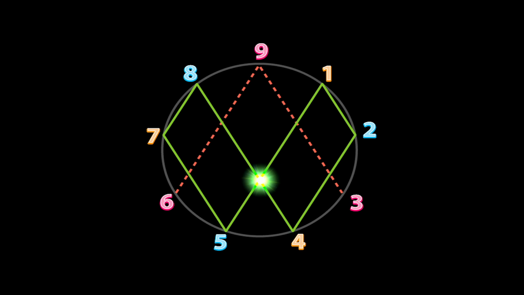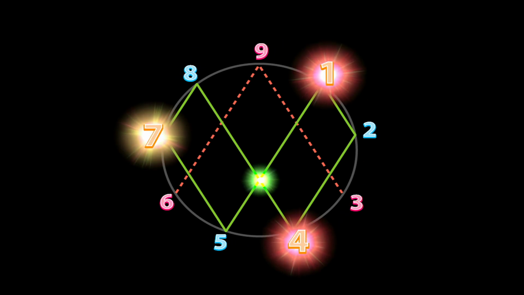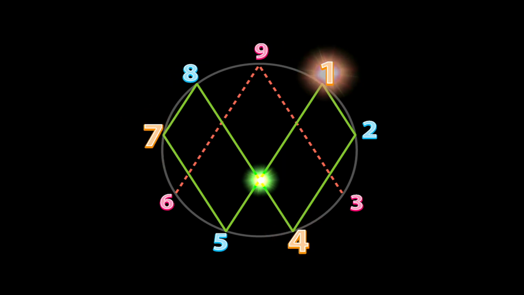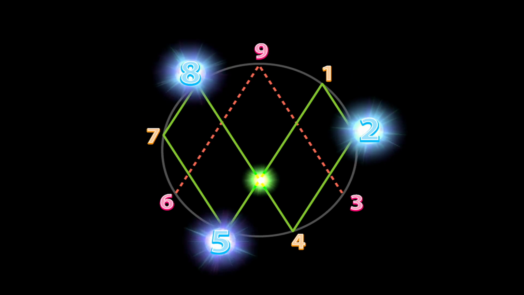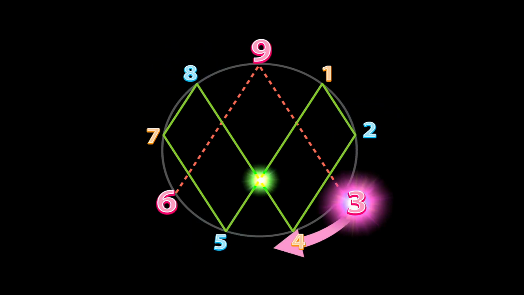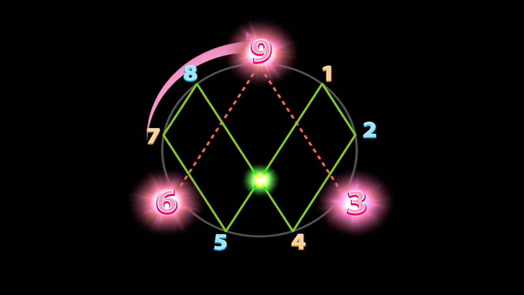You see the 1, 4, and the 7 is all in yellow, 2, 8, and the 5, and the 3, 6, and the 9. So how this works with the doubling circuits, what Marco does is we start at the 1, and then add 6 to get to the 7, and then we go around to the 4. So it's 1, 7, 4. The next family number group is 2, 8, and 5, and then the final family number group is the 3, 9, and then around to the 6. This is the firing sequence.